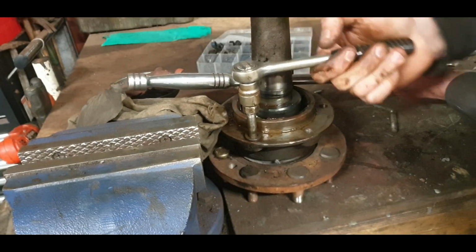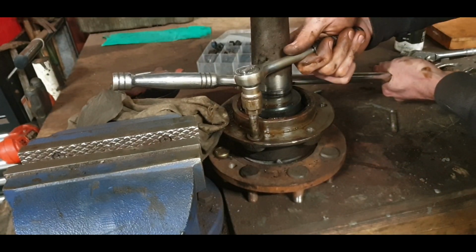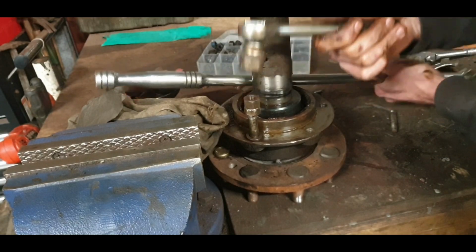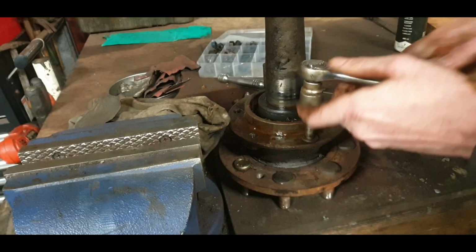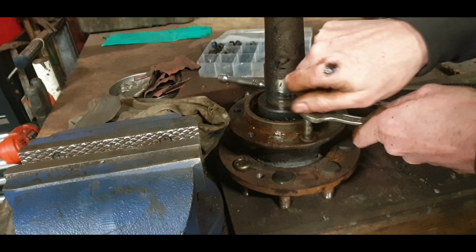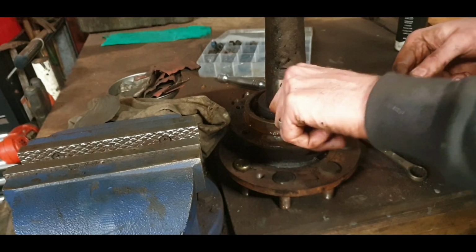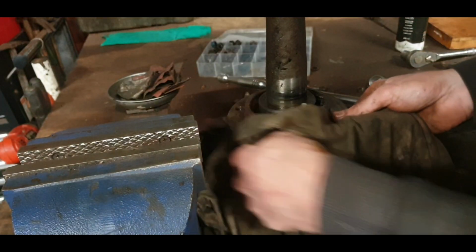At least on the Ferguson 20, there's only 6 of these. On the 35s, Massey 35, there's 12 of them. There's nearly 2 evenings' work doing both sides, just cleaning up these. Okay, so that's tightened down. That should screw off and I'll pull it up to touch. That's good. The last thing you do is leave that spring washer on. You just leave it on there. Forget about it.